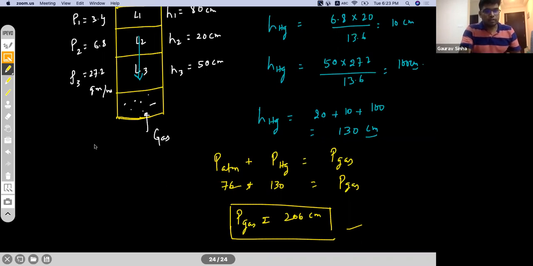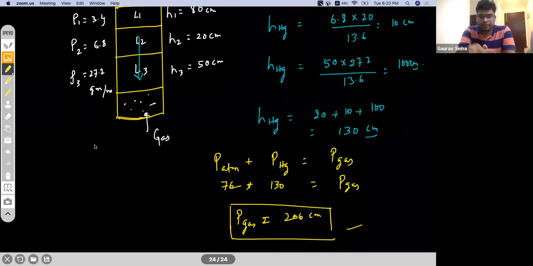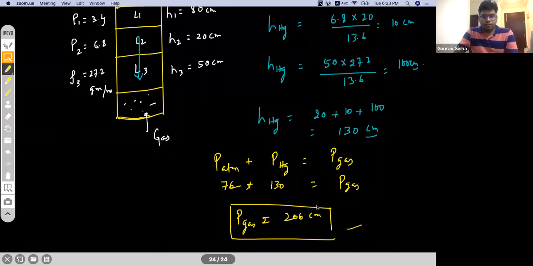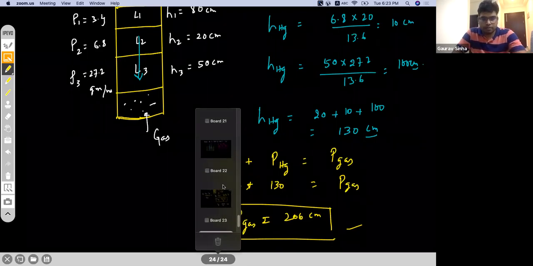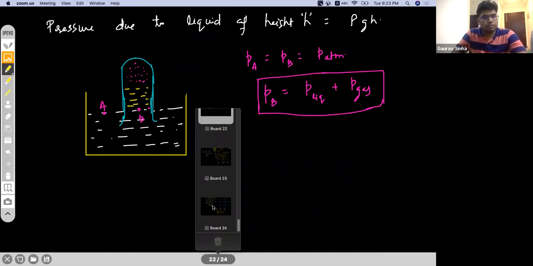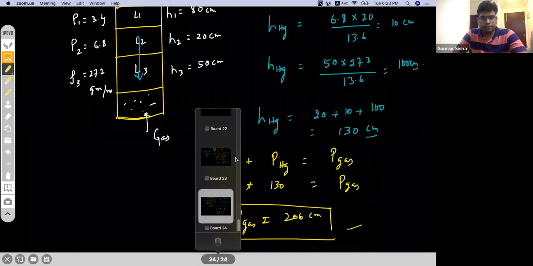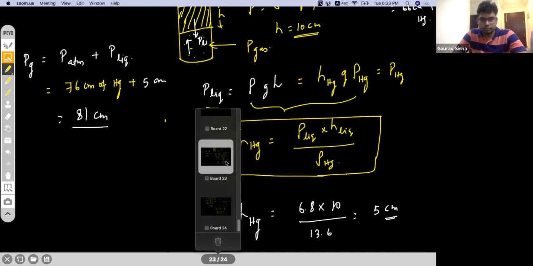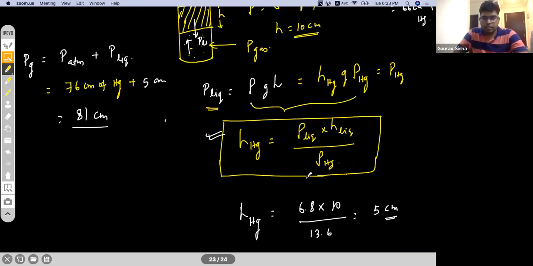Now you see, all of you have got the answer. Fine, so this kind of very basic question you will get to find out the pressure of the liquid. I guess all of you have understood this properly, how to do this kind of question. So this formula that we have done here, you must remember, because in the exam, when you get the question, they won't give you simply mercury liquid over there. This formula you must keep in mind.